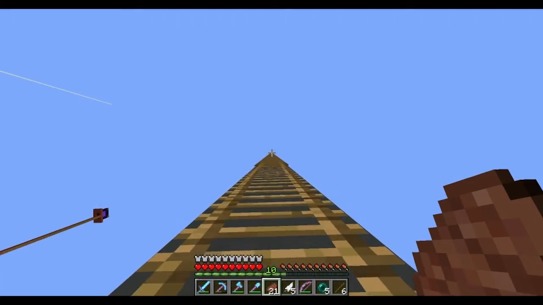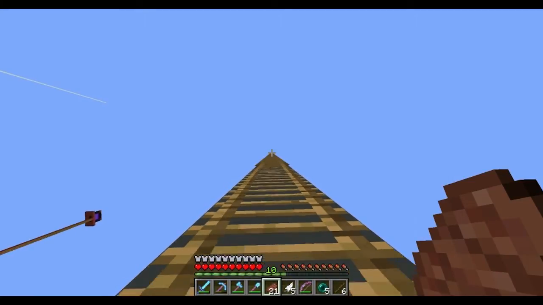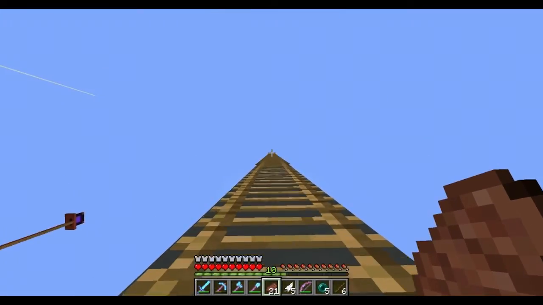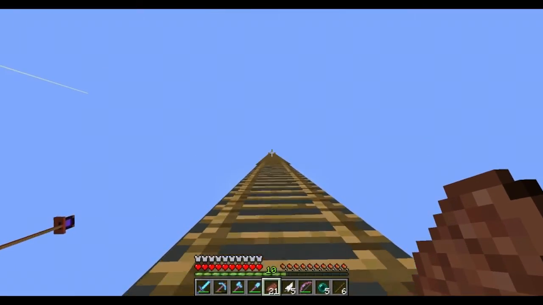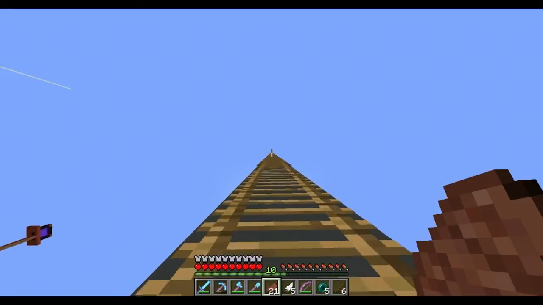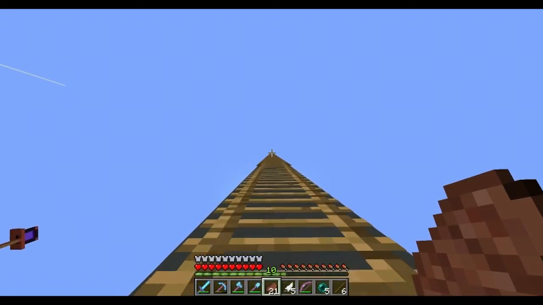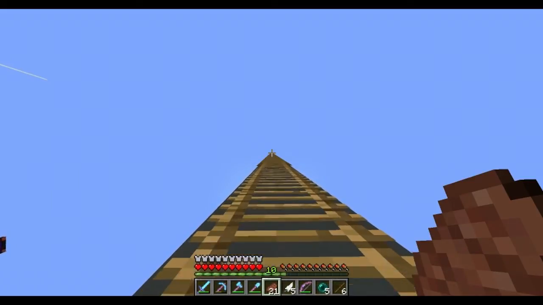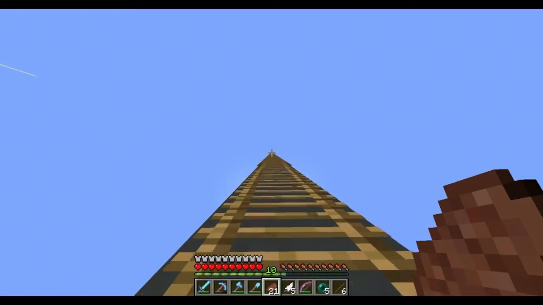So where we're going at the moment is my diving platform. It's probably been done before, it's a Minecraft game, but I wanted to build up to the build limit, which is 255 blocks, and then I wanted to create a platform at the bottom here with a single block, and you had to jump off and try and land through the single block.